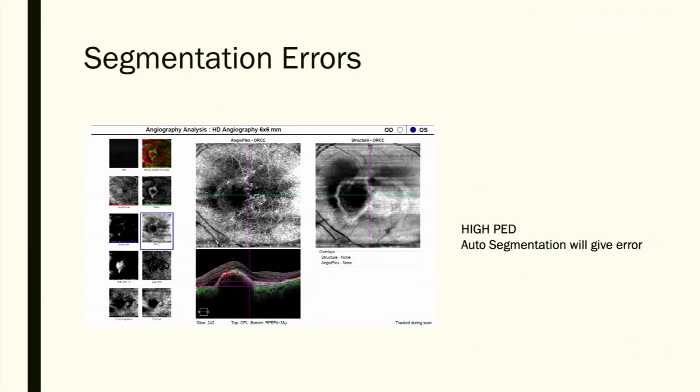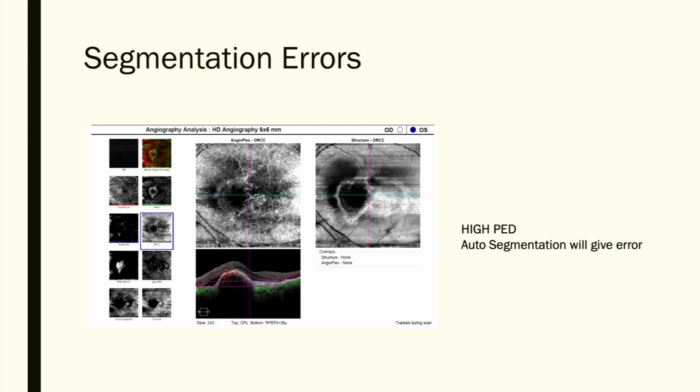This is another example, which is more common. All of us will quickly look at this and say, I don't see a CNV. You don't see a CNV because look at this. This is your outer retina to choriocapillaris slab, where segmentation lines should be in the choriocapillaris and just above into the outer retina. Where is it? The RPE has gone up because of pigment epithelial detachment, and auto segmentation has gone below. Unless you go to the machine and correct this, you will not see anything. Which is why you don't see any complex. Here probably it's to some extent correct, so there is some complex.